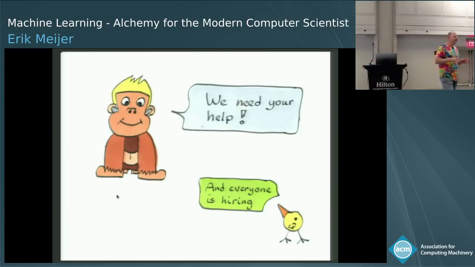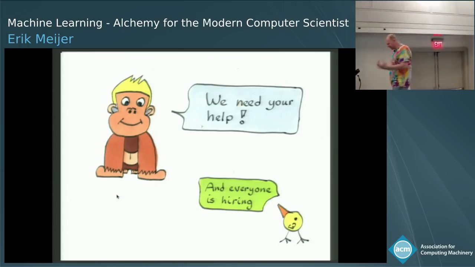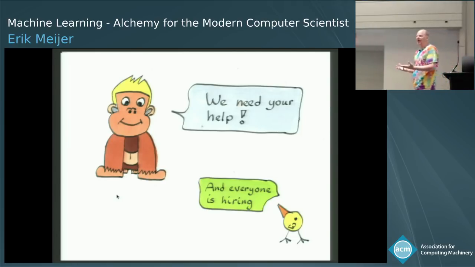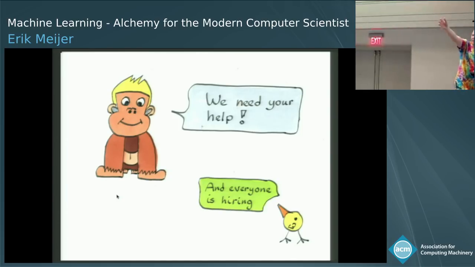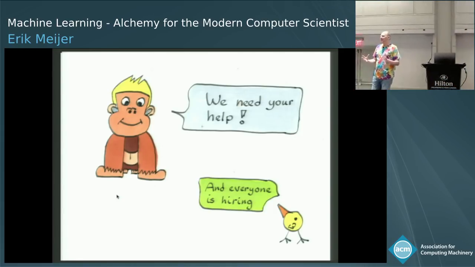And we need your help. If you look at the machine learning field, we have not yet evolved into the advanced human beings that the programming language community is. We really need your help. We need the systematic approach, the formalisms, the programming languages, the experience. That's what we need. And you see that: everybody's hiring. The XAML folks are hiring in this area, the AWS folks are hiring, Facebook is hiring. There's an enormous need for programming language knowledge in this area.